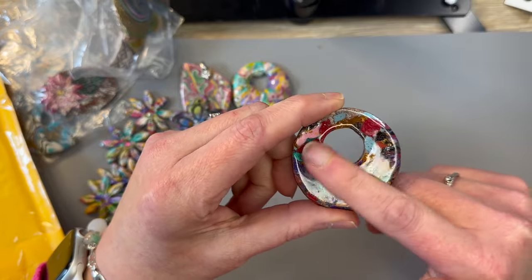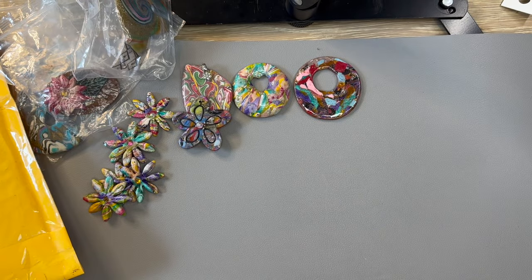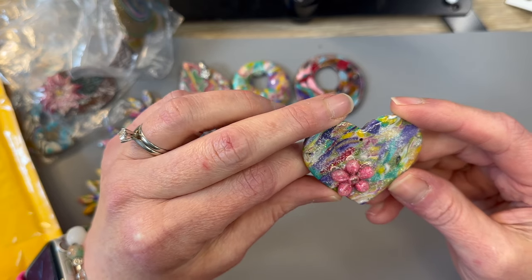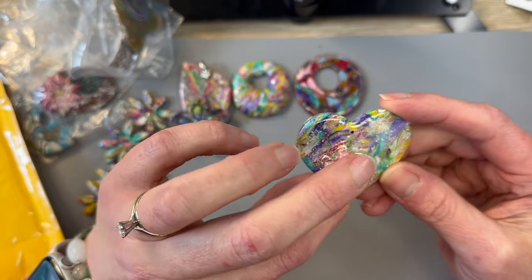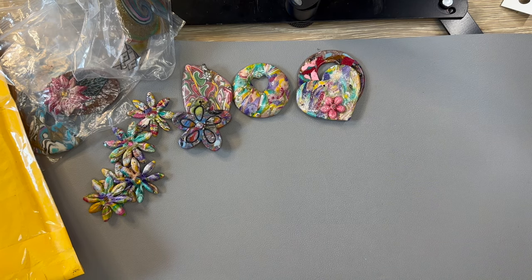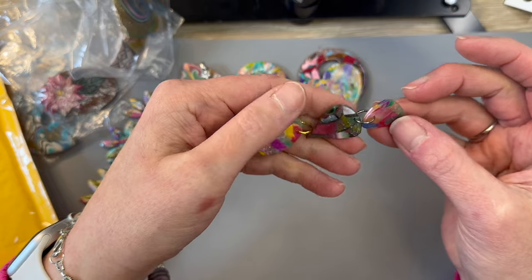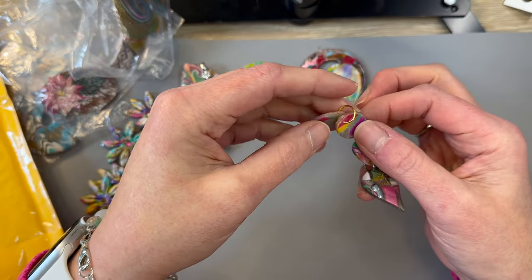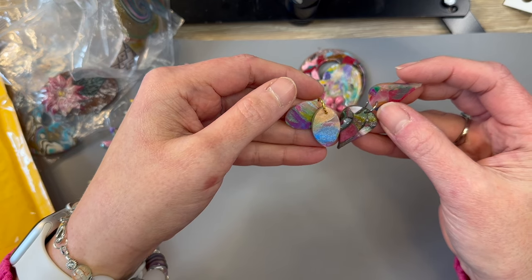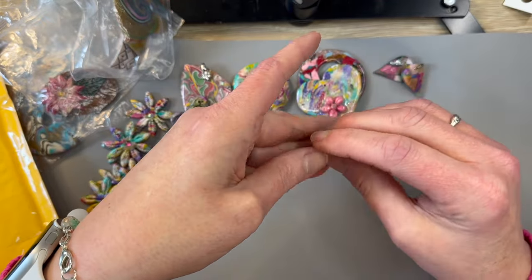Here's another donut with a nice splatter design — very modern and unique. She uses a lot of sparkle, so there's beautiful shimmer in there. And here are some of my favorite things: these hearts that she makes are so cute. This one has a little raised flower sitting right on top — very springy and fun. She hooks similar things together so we know they can go together or be used as matching charms or earrings. I love that they're slightly different from each other — it offers a lot of interest to a fun pair of earrings.